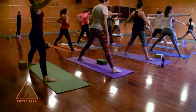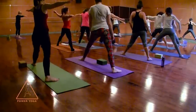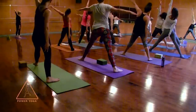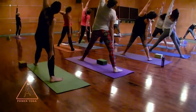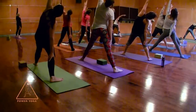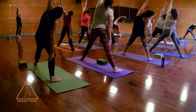Turn the left toes forward. Line the feet up heel to heel. Reverse triangle. Right hand out of right leg. Left arm all the way up and back. You can look up to your inner left arm, you can look off to the side, or you could even look back by that back right hand. So wherever it feels most comfortable within your neck.